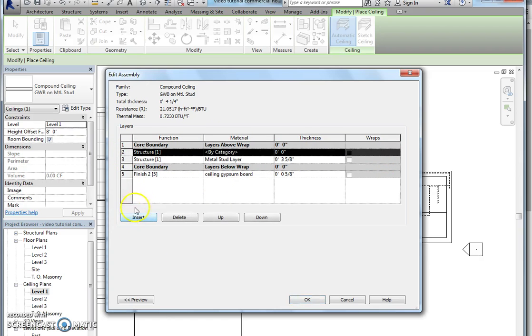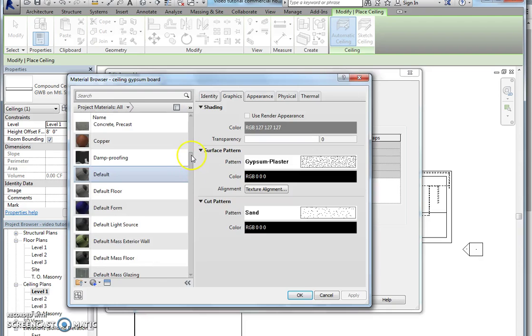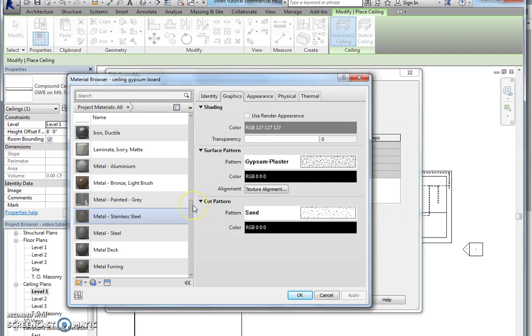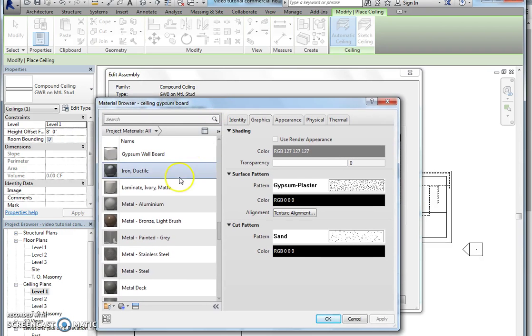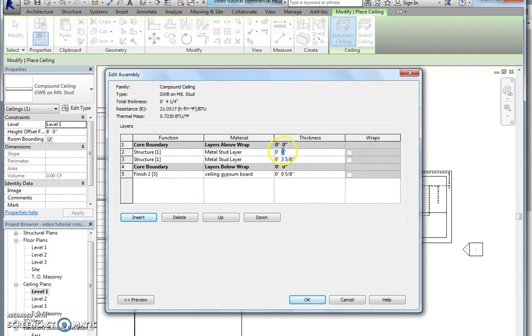I need to add in a new one, and this is going to be another metal stud layer. So just go ahead and click this. Metal stud layer. There it is. Okay. The top one is going to be 3/4 of an inch, so you can just go 0.75. And this one needs to be 1 1/2. So that will fix that. And this is at 5/8 of an inch. So this is what the inside is supposed to look like. Why is it doing this? I don't know, but it is. So press OK.